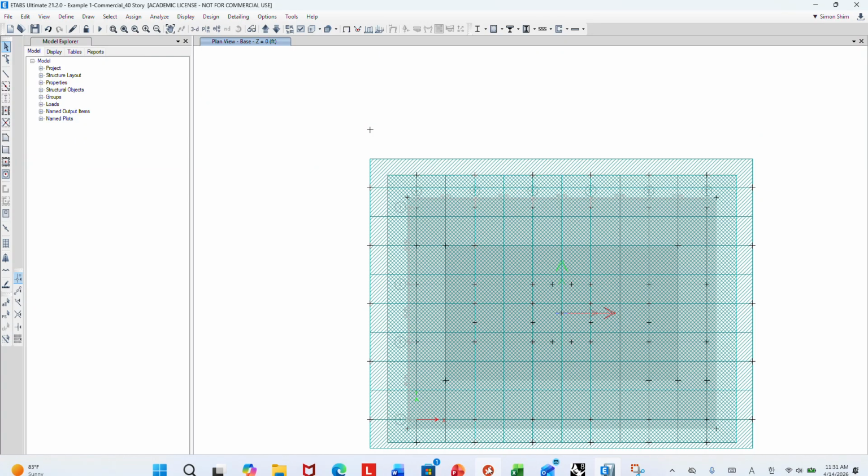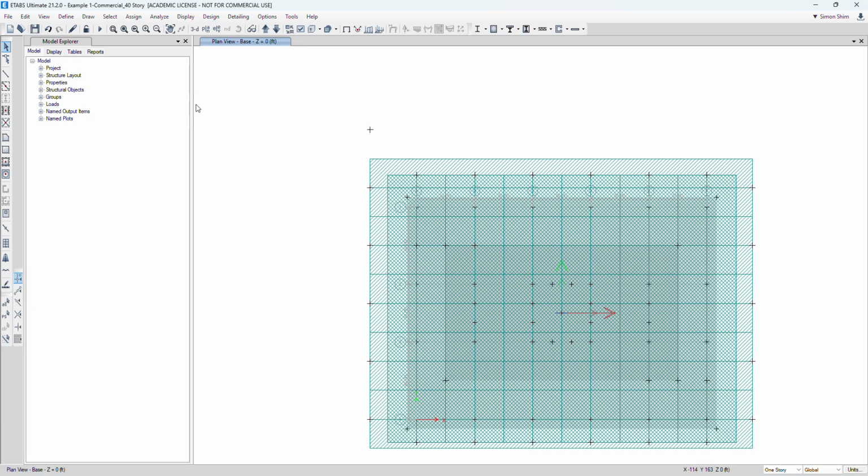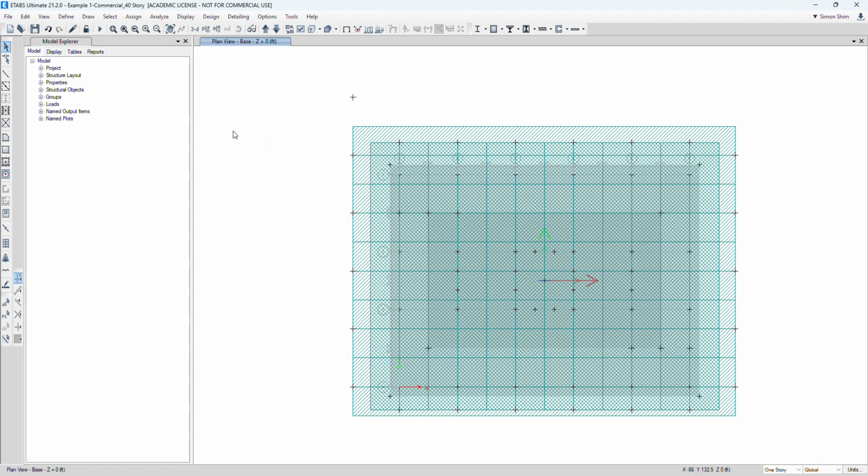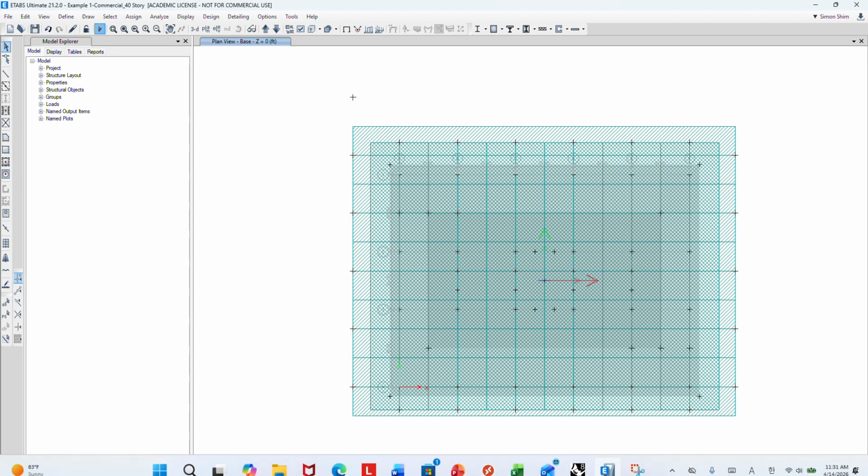Because this is finite element software, I need to collect the forces. So I draw the column strip in A and B, X and Y direction. I'm going to run the model. What I'm going to show you is the design forces along their own X direction and Y direction. This is basically identical with your beam design.